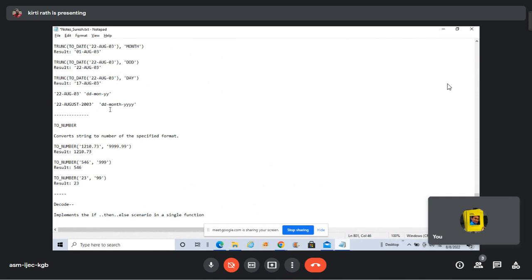But first you have to understand what the function does basically, right? That's why I've given only simple examples here. To_number, simple. Sometimes we get data in string, and then we have to insert it or update some column in a table which only takes number data types, right? So there to_number helps. Understood?